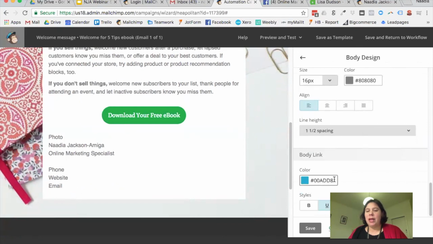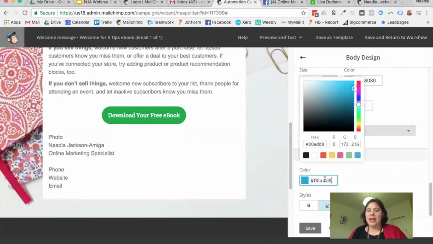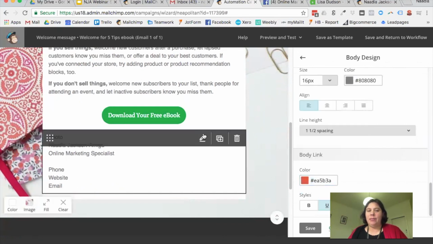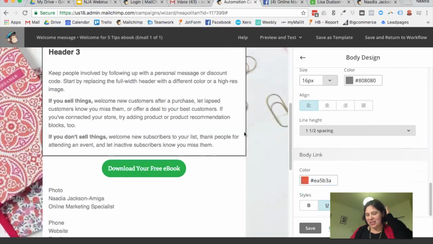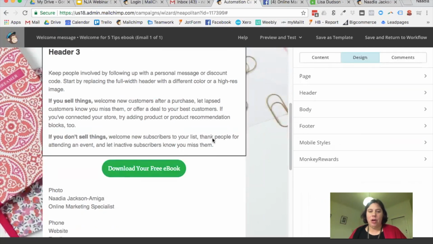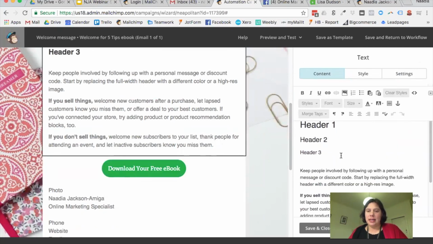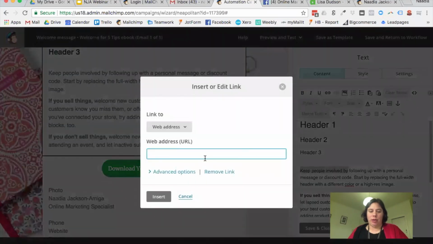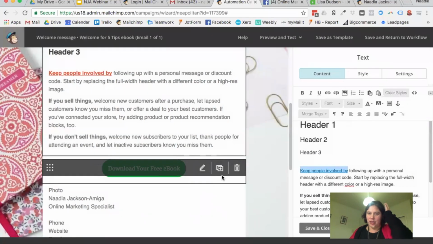And then the other thing I'd check is the body link, and I'd make it your color if you can, because having too many different colors just really takes away from it. So making sure that your link has got it. I always suggest that you should underline them and maybe bold them to make it really stand out. So what I mean by that is this is the link. Let's say we've got this wording here and we want to link it to my website. Okay, so you want to link it to your website.